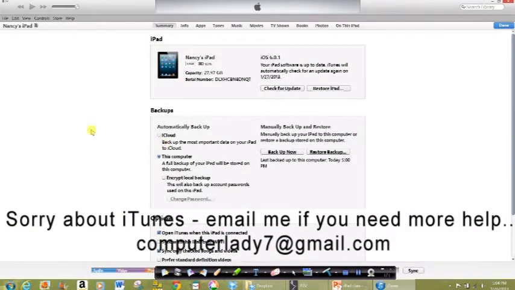All right, this is the screen that I wanted to show. This is what my iPad has, Nancy's iPad. All right, check for update. This is if things really go wrong and you want to just kind of start over again, you can restore it. And I did have to do that one time with one of my older iPads. All righty.